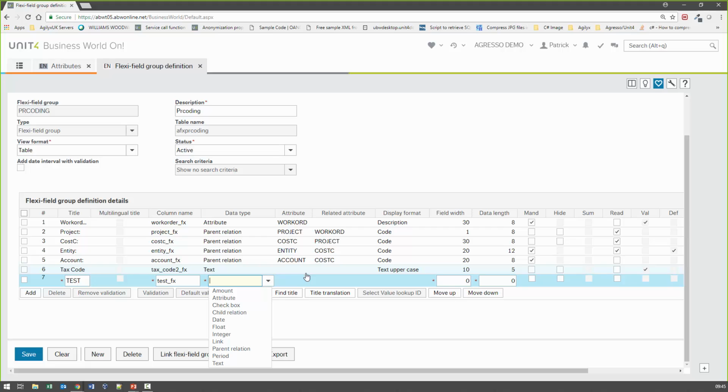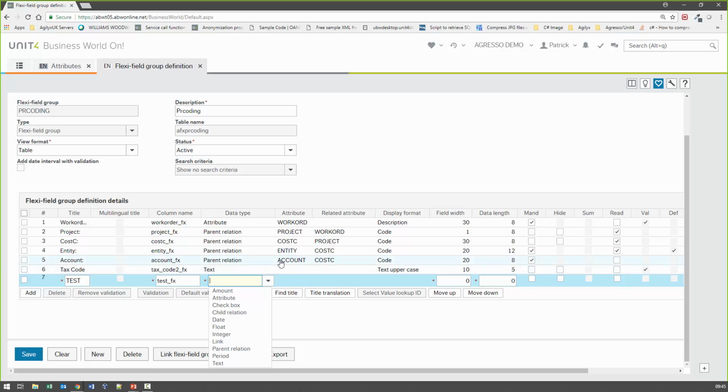The child relation is basically how Agilyx will find it. It's a form of code completion or code restriction. If an attribute is not linked to another attribute as a child or parent or whatever, it will try and limit it. The example would be if you do something similar in your chart of accounts where you say you can't use this account unless it's linked to a given cost center, for example. That's how you'd set that up. And again, it's the same with the child and the parent.